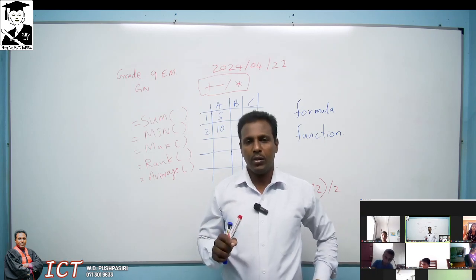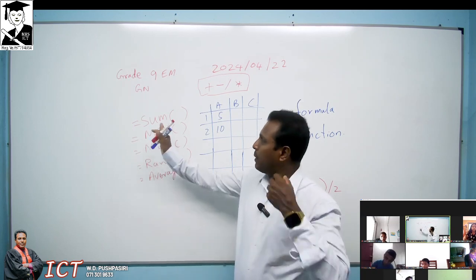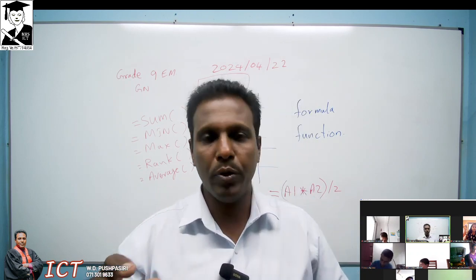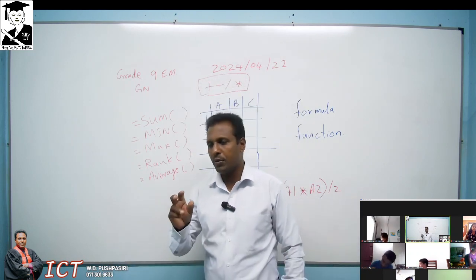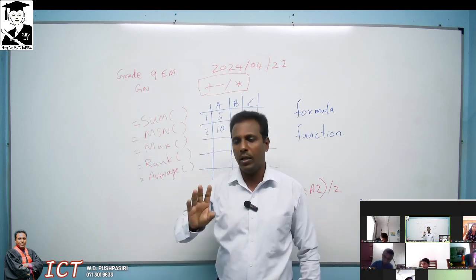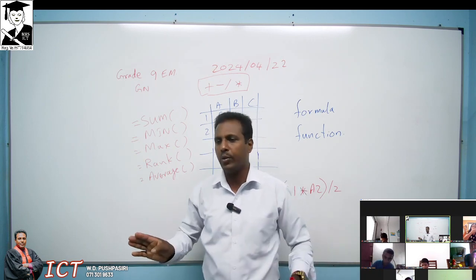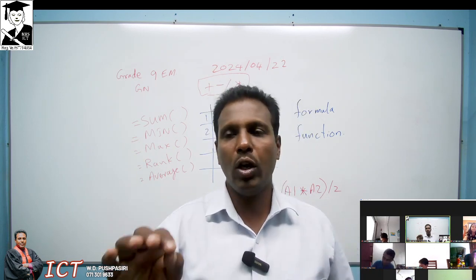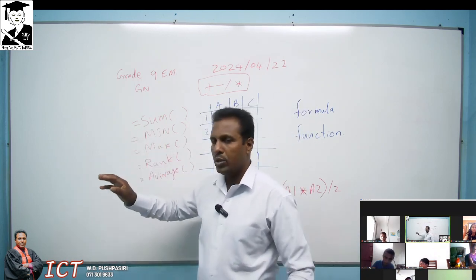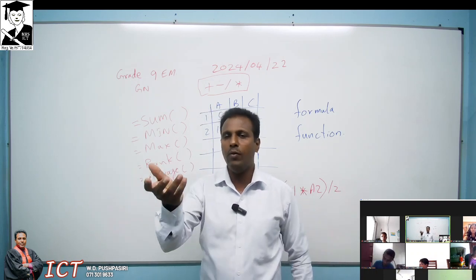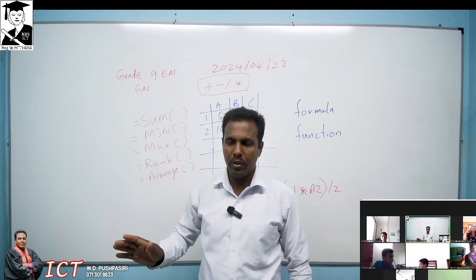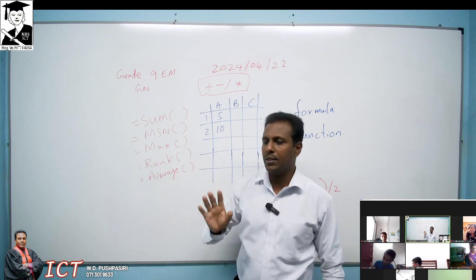Okay. So that is used for a specific output. That means in the sum function you get the total only. Given cell range you get the total, nothing else that it can do. When you say min, within that given cell range the minimum value will be shown, right? So that's why I said a specific task is given to that function.